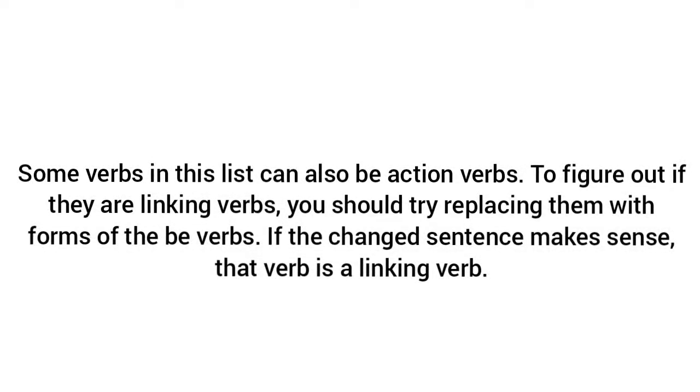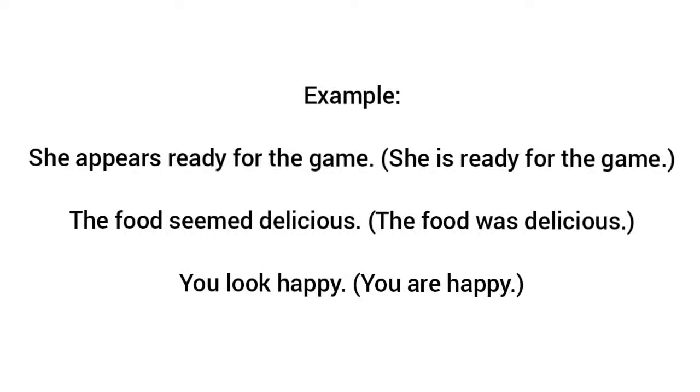Some verbs in this list can also be action verbs. To figure out if they are linking verbs, you should try replacing them with forms of the be verbs. If the change to the sentence makes sense, that verb is a linking verb. For example, she appears ready for the game. She is ready for the game. It means she is ready for the game. The food seemed delicious. The food was delicious. You look happy, or you are happy.